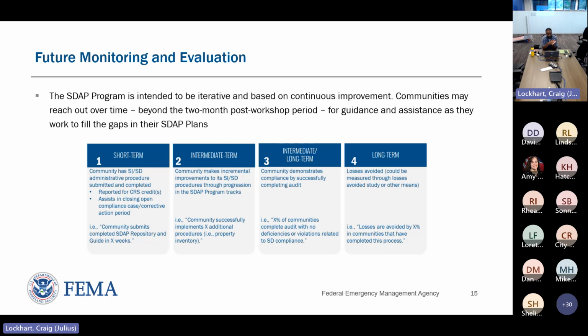So the same thing in terms of us just touching base with you guys and just following up with you guys. Because like I said, we want it to be a collaborative relationship where you guys are reaching out to us for assistance. We provide assistance, and it's a team effort from the local, state, and the federal. And I'm a big advocate that everything starts and ends at the local level. Amy and I are here to support you guys with trainings, with workshops, with technical assistance, with the audit process. But at the end of the day, it's the local official that has to administer the floodplain regulations and ensure all development is done in compliance with the NFIP program.